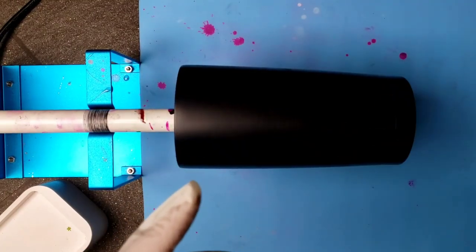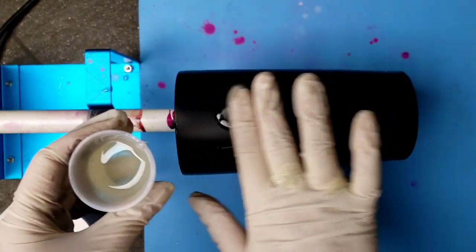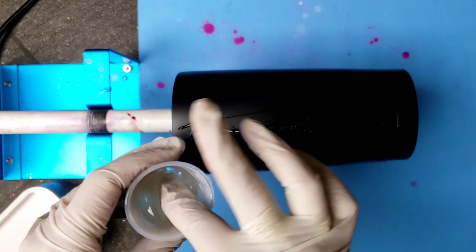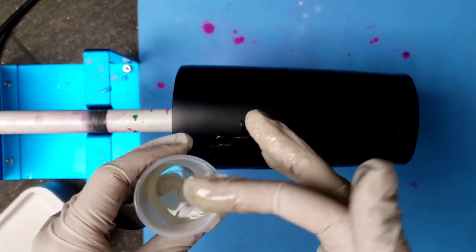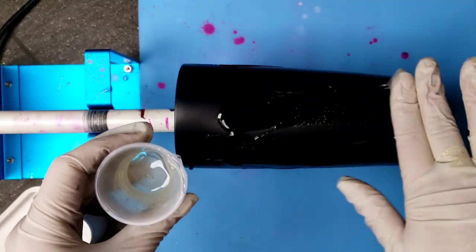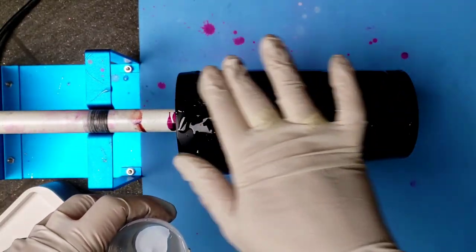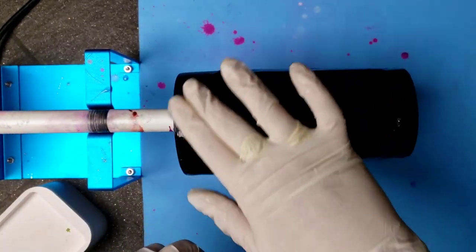So first thing we're going to do is we've got the cup and the turner, and the first thing we're going to do is coat the whole cup in the resin. You just smooth it on the cup, make it nice and even throughout the whole cup, and then let it rotate a bit. So I'm not going to video this. If you guys really want me to make a video on this, let me know, but for the most part you just smear it onto the cup so it's even, and then we'll get going on to the next part.